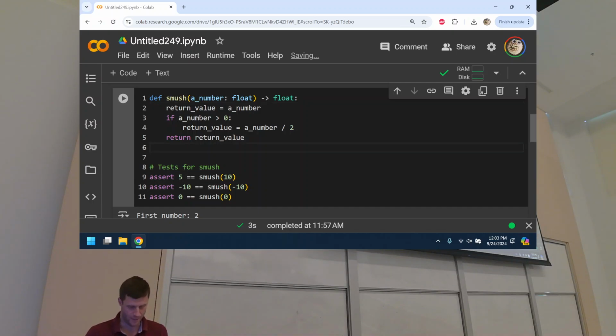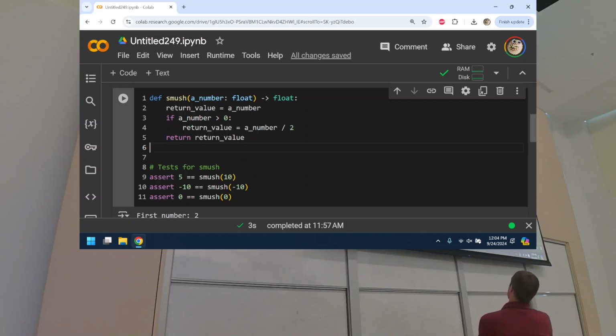So to be clear, does anyone know how many ways there are to solve a problem? There's an infinite, literally an infinite number of ways. And here's the thing, we've learned enough now that you might look at my solution and say, I wouldn't have done it that way, I would have done it another way. Great, good, probably, because there's literally an infinite number of ways to do it. So if you look at my solution and think, I don't like that, I'd do it a different way, that's fine, you're normal. This is just one of the infinite number of ways to do it.